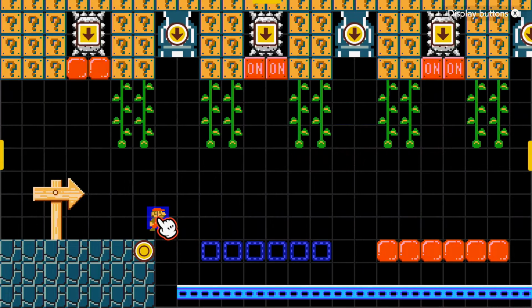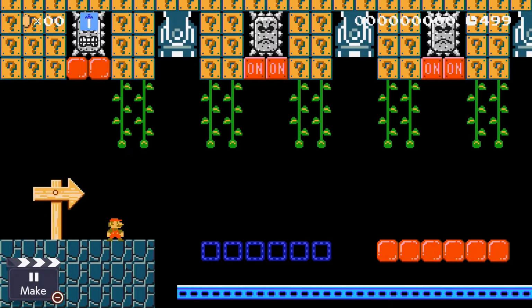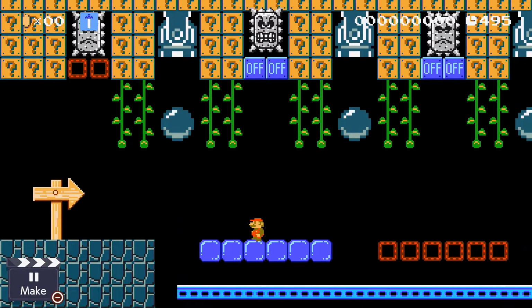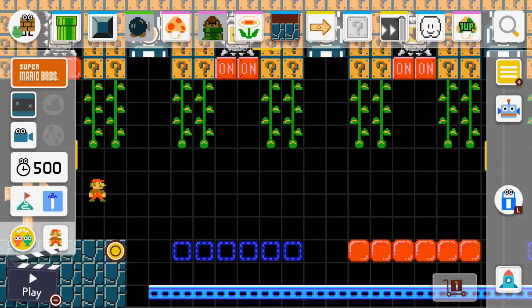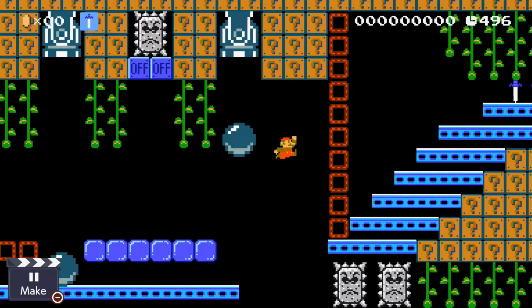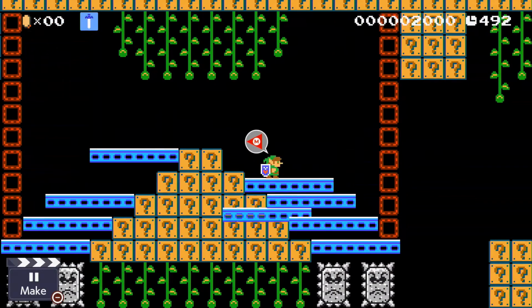Here we go, a little bit faster. Right, let's play the level from the start so you can see what it's like. Now at the start you have to jump and then the on-off blocks change. If you're too slow you fall down like that. So you want to go quite fast. At this point you get the Master Sword.